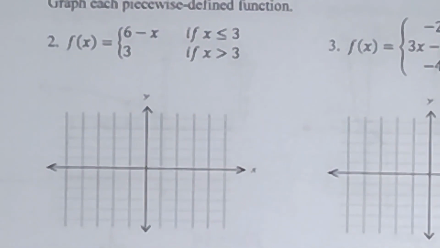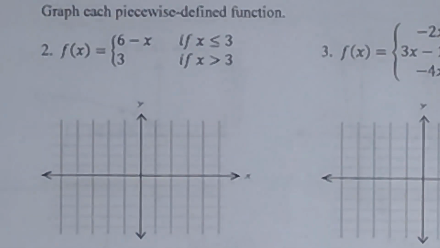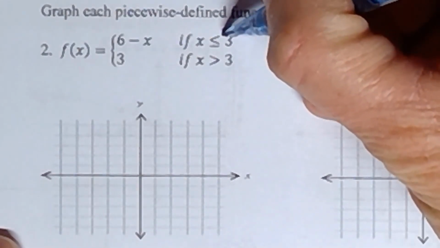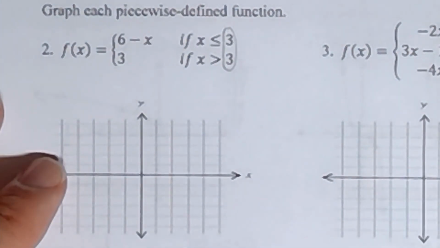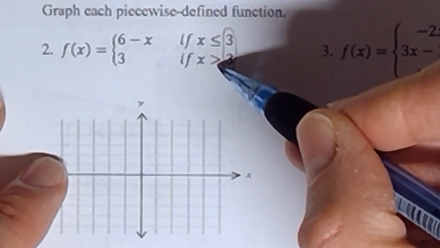So in number 2, what do we have? We have f of x equal to 2 different things once again. The definition of the function formulas are going to change at 3. That's going to be important. We'll talk about that. We've got an alligator feet right here and then no alligator feet here.